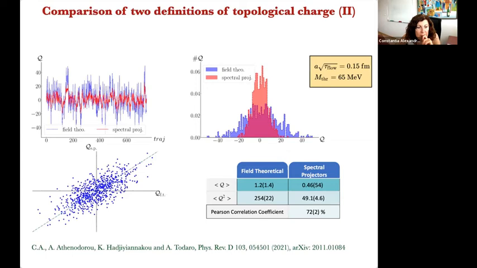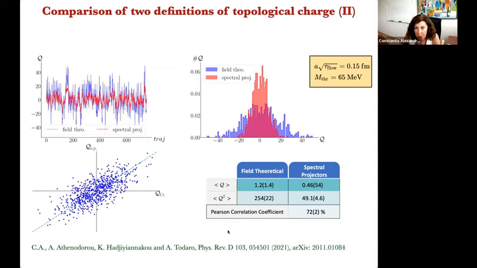Right, so just to give you an impression, these are the fluctuations of the topological charge when we use the field theoretic definition as compared to the spectral projection definition. And the red you see shows less fluctuation. And this is why you use it. You can see it also here from the Gaussian distribution, more narrow. So we expected our statistical errors to improve. And indeed, if you compute the susceptibility or the square of the topological charge, you see reduced errors. These numbers would only agree in the continuum limit. This is at the fixed lattice spacing.